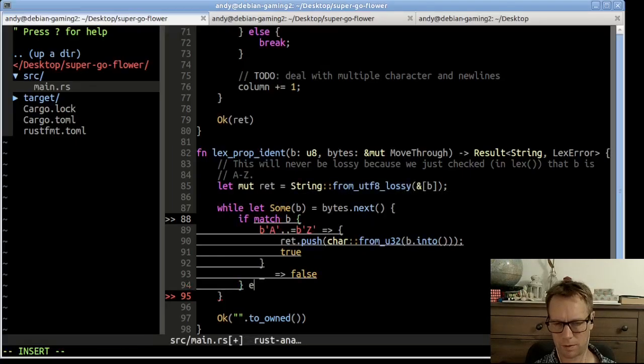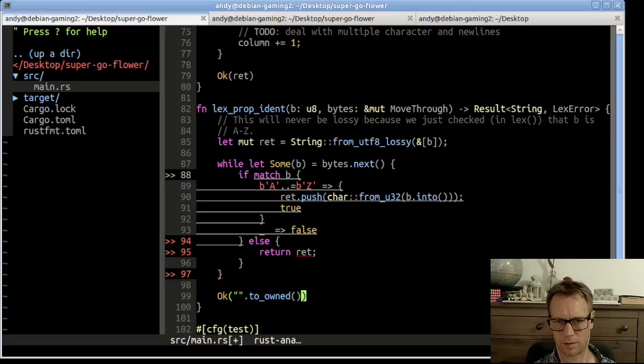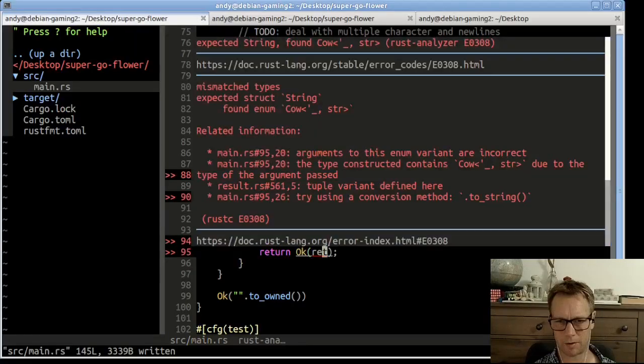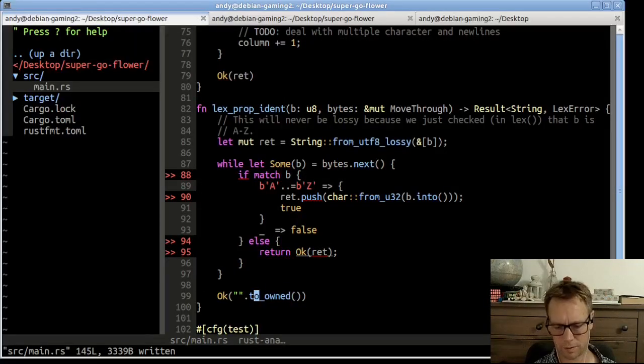And if it doesn't match, then we're going to return, and this is going to also return ret. Return OK ret, I guess. But it needs to do something, it needs to push something back, which we'll do in a second.